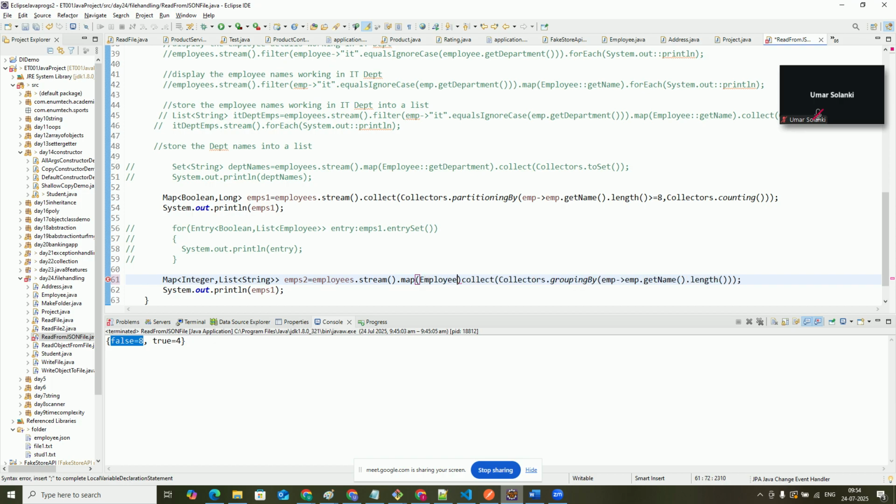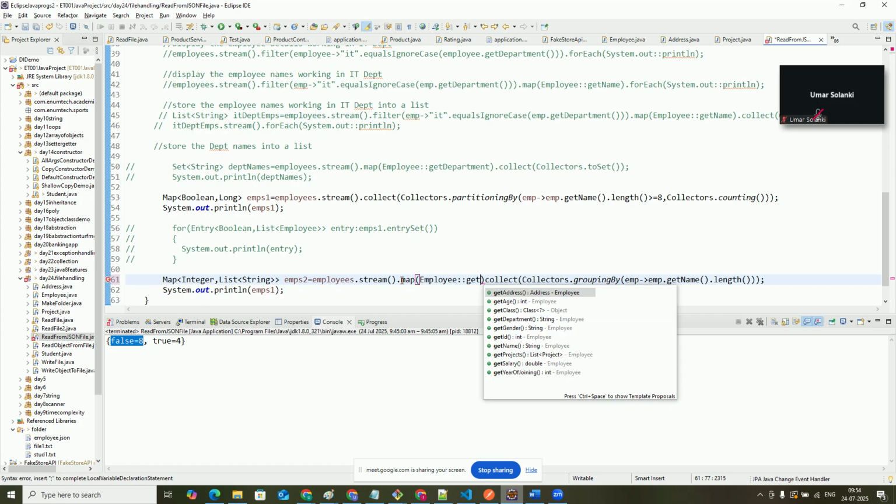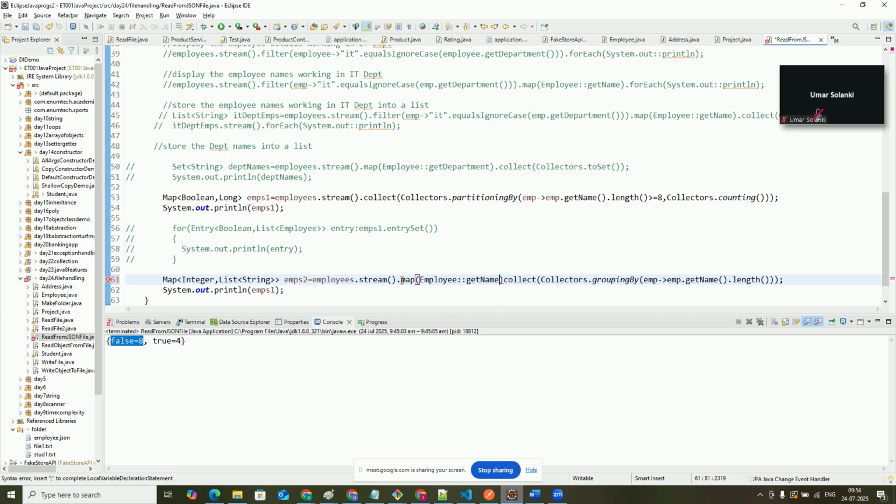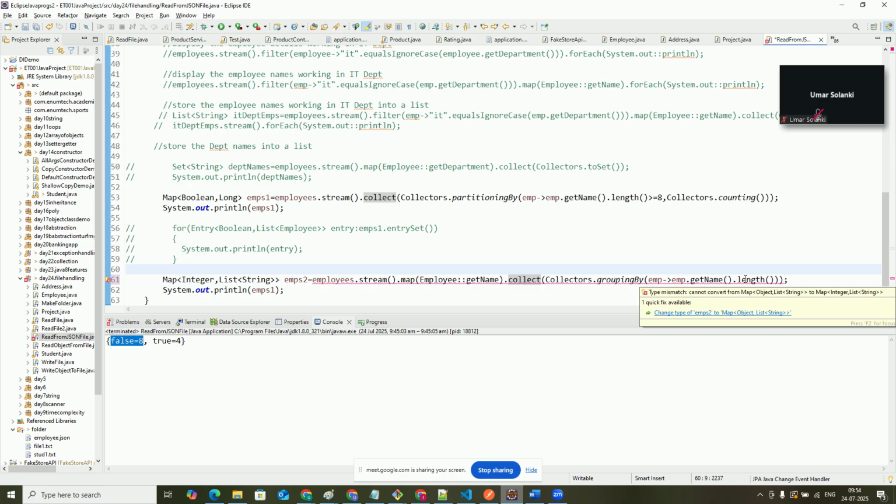Give me only the names. And then we can do the counting, right? So once I have the map, I get the names and then I can collect and then group by employee.name and then the length.